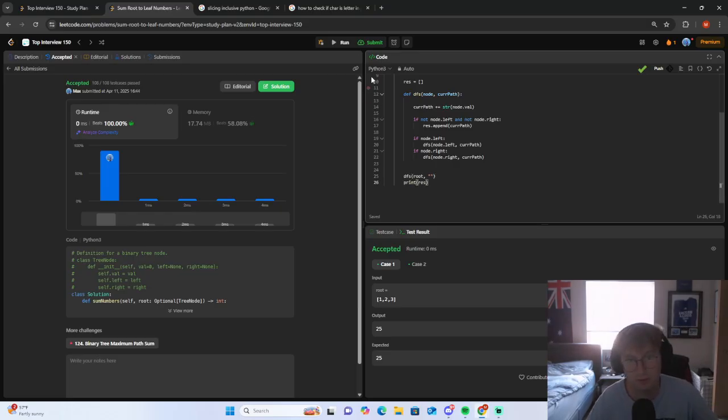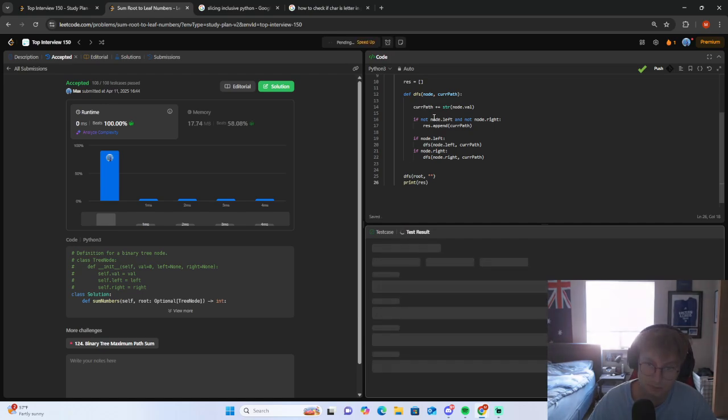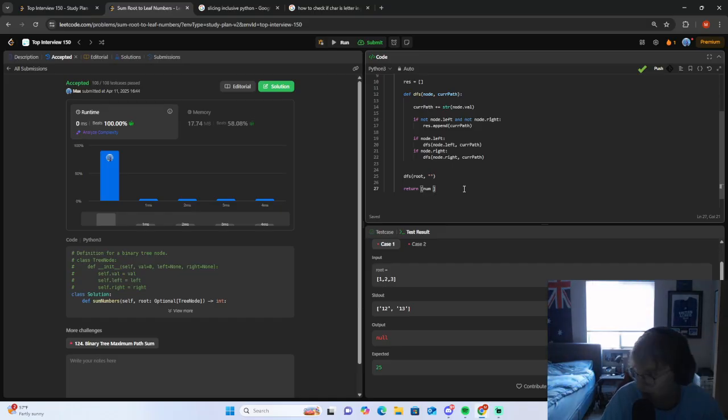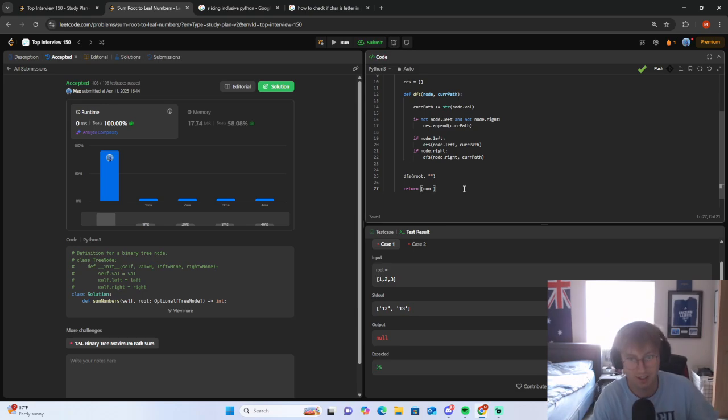Let's print our res. Okay. Then we just return the sum, num for num in res. What did we just do, man? I can't even remember. This stuff is so confusing to me. Okay, in Python, num for num in res.